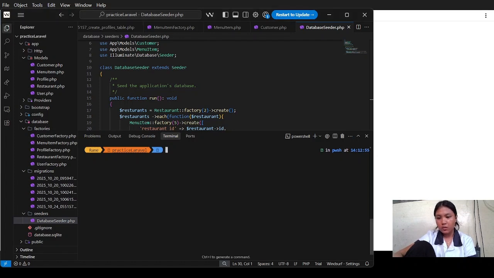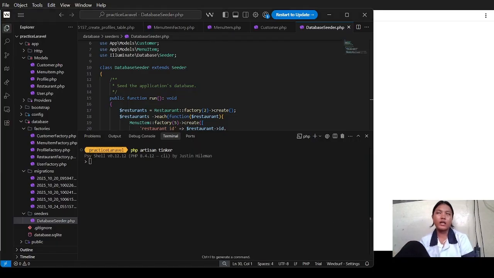To show the results and their connection to each other, we will be using PHP Artisan Tinker, which is an interactive command line tool in Laravel that lets you interact directly with your application, like testing your models, running database queries, and checking relationships without writing code in a file, like without opening another application to use.